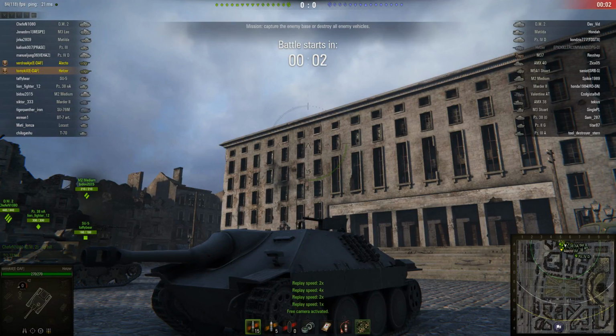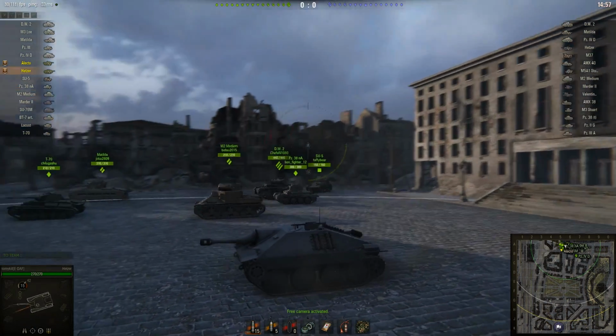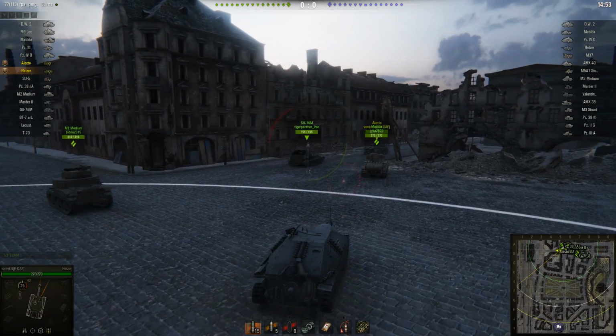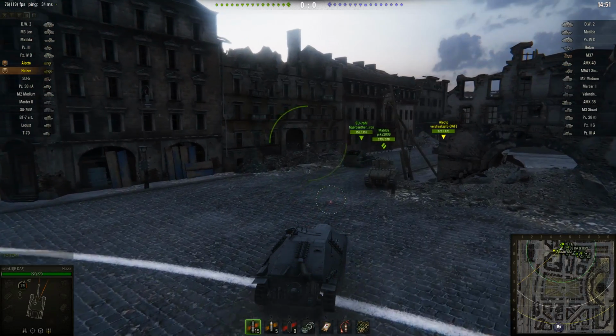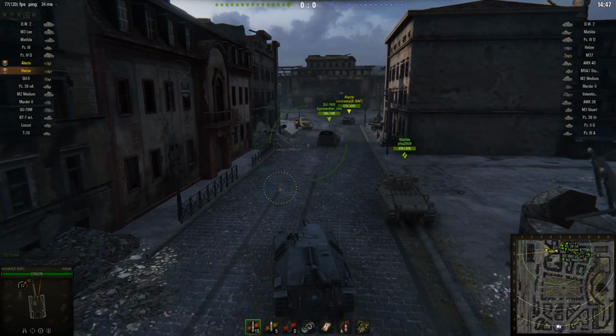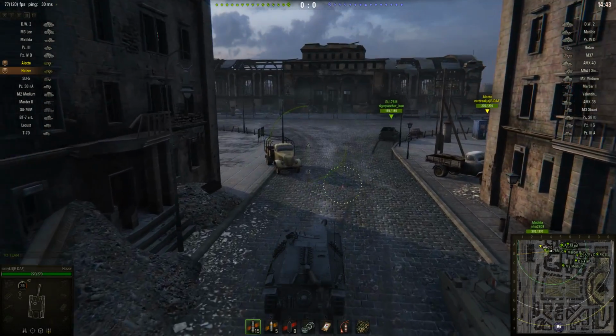So, how about a proper Hetzer replay? This is Tommy Kill, and he's in the Derp Hetzer. He doesn't have the 75mm gun, he has the 105mm howitzer, and he's in a 2-man Tier 4 tank destroyer platoon with an Electo, who presumably also has the howitzer, although it's difficult to tell from here. Not that it matters, because this one's all about the Hetzer, baby.